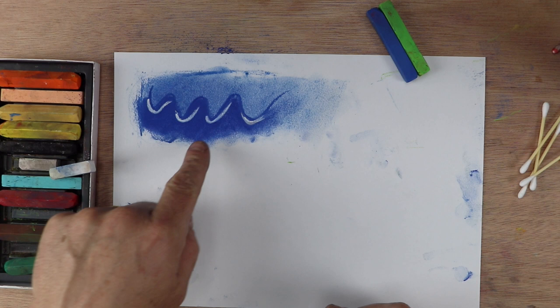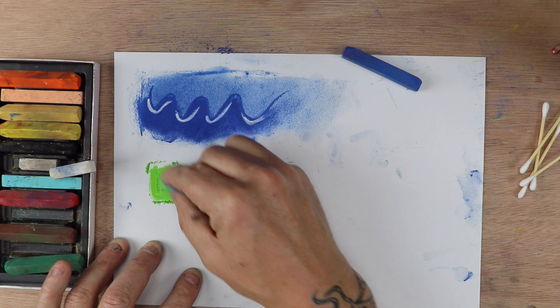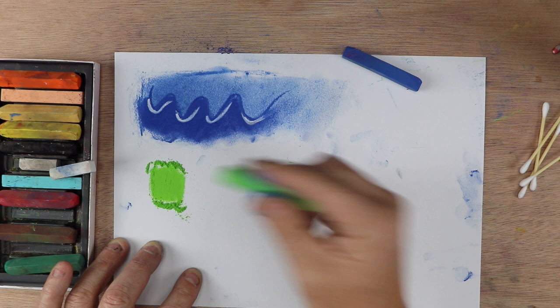Cool. But once you've got a solid thing, let's go to our next color. Let's go to the green, and this time, for your second color, I want you to color in a square, just really solid, like that.